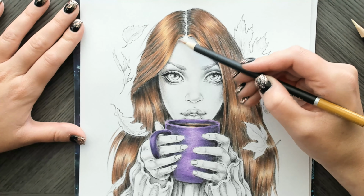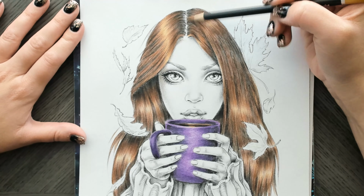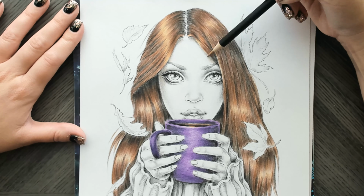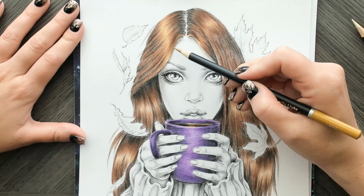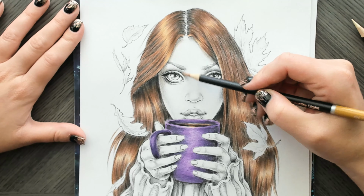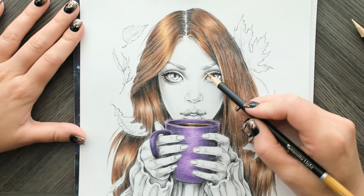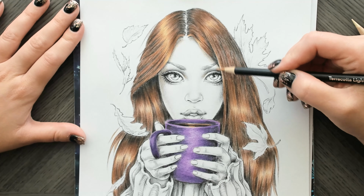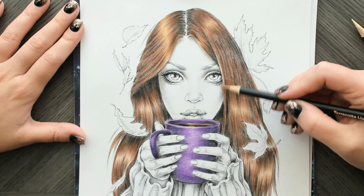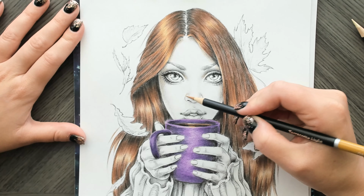Yeah, this is just gonna be my shadow color. I might even have to go in with an even darker one. Gonna put a little bit up here in her scalp line. Again, just following the grayscale the artist already gave me. Soften that down lightly. Definitely want it around her nose. Oops.